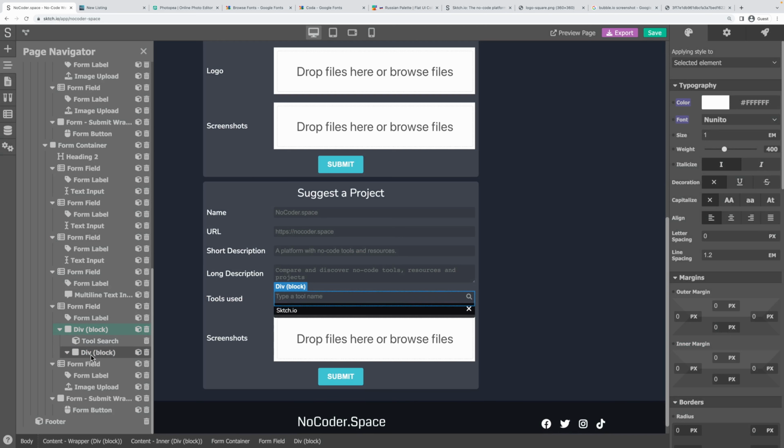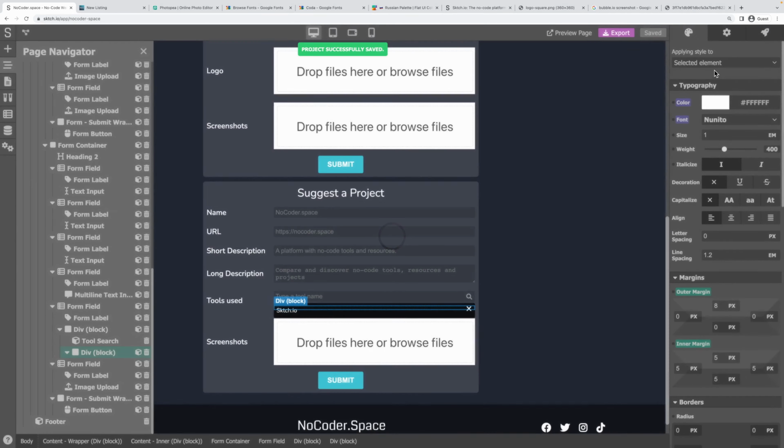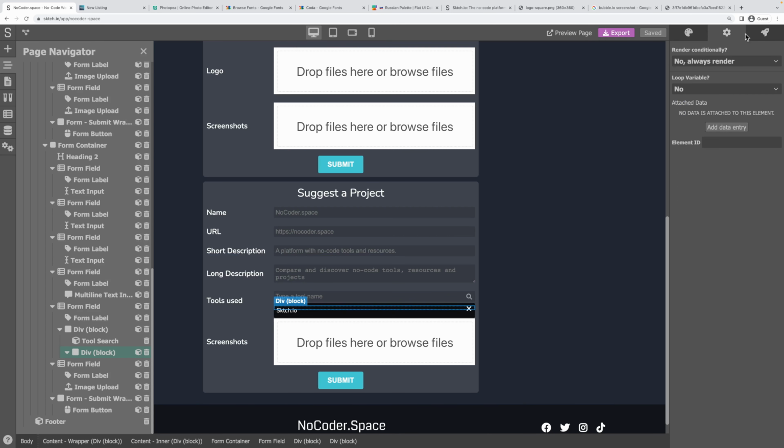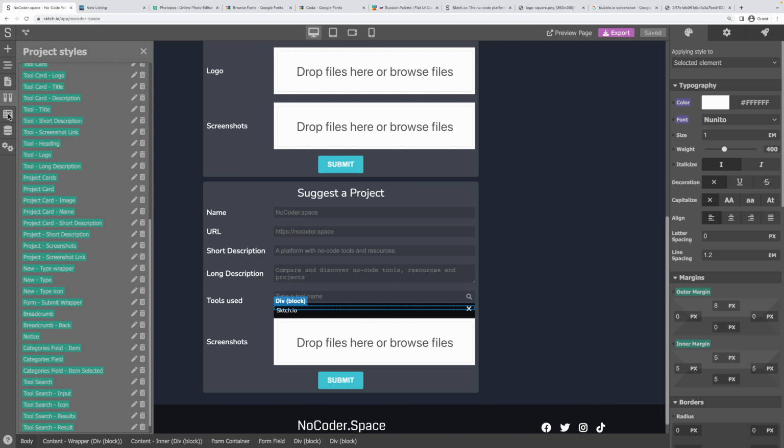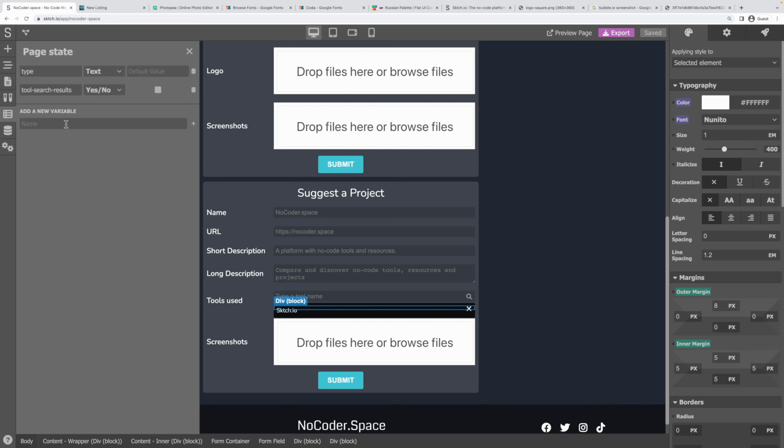Okay, so this one is gonna contain the list of tools that are selected. And for that, we can add maybe a new state variable. So we're gonna call it selected tools, just like this.